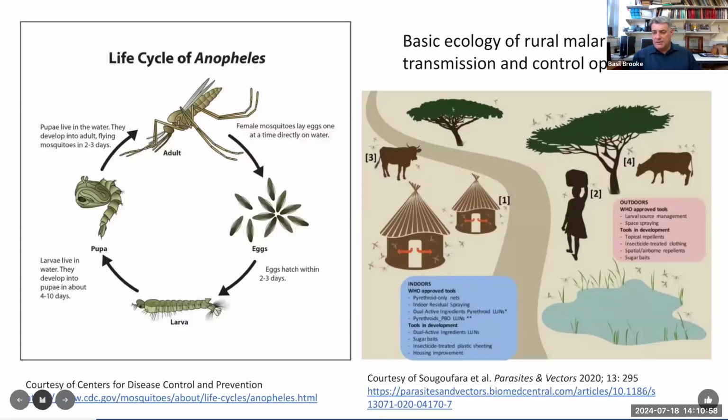Some of them will exit the house and rest outdoors. Some of them, however, will also feed on people outdoors and will not enter houses. Some of them will preferentially feed on cattle or other domestic animals as opposed to biting people. And as I said, most of those mosquitoes will rest indoors if they are malaria vector species, but some will rest outdoors and also bite outdoors. So it's quite a complex transmission system. The ecology of malaria is quite complicated. And these are all things we need to think about carefully and understand in order to know how best to control mosquitoes. Next slide, please.